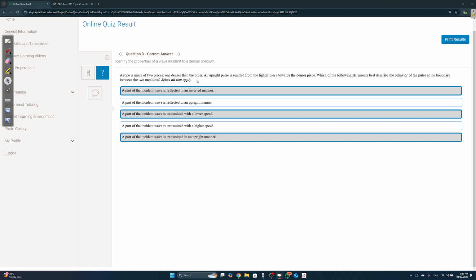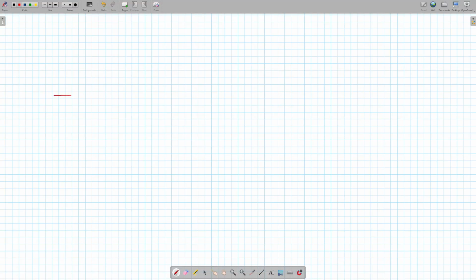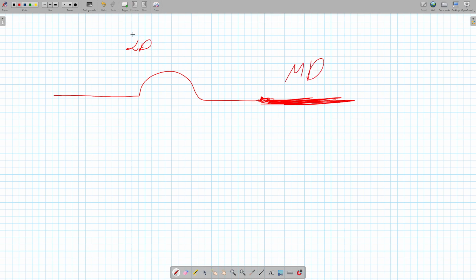Let me explain refraction. So let's say you have a rope which is loose, it's chill, and then it's connected to another dense part of the rope. We're going to call this the less dense place, and this is the more dense. So there are two cases. The first case is that you transmit a pulse from the less dense to the more dense, as I'm doing here. Well, there are two characteristics.